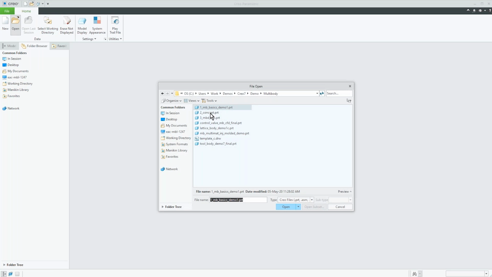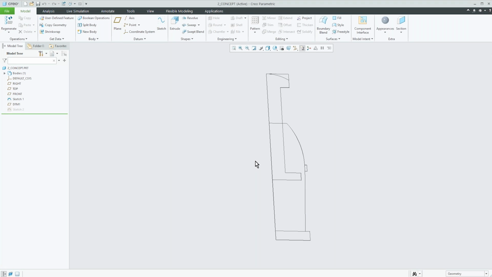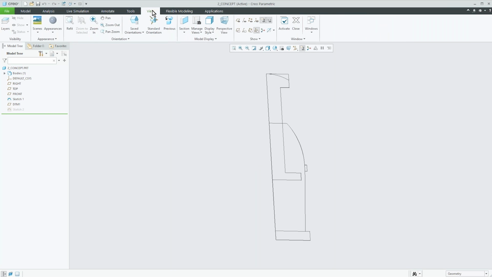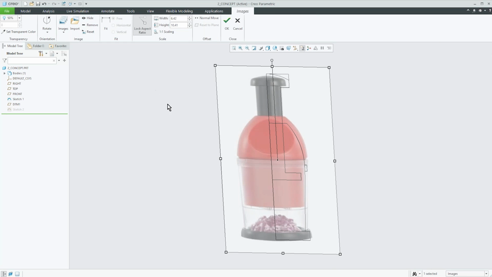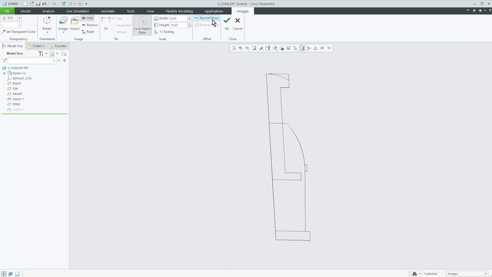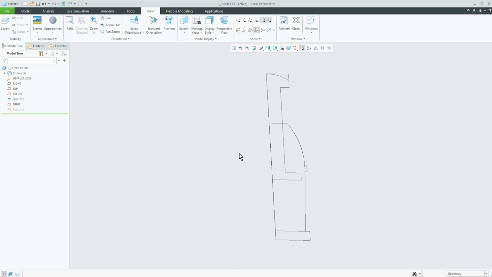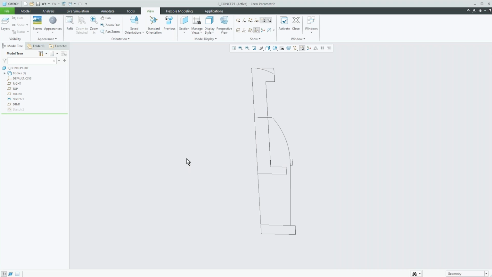Let's take a look at another example. I'm going to call this guy up and let's talk about conceptualizing things a little bit. I'm going to turn on an image here. So I got this from an ID guy. He says, will you design this for me? Right? And ID guys think of things in a certain way and engineers think of it in a different way. And for me personally, I don't know how many parts his idea is going to be. I mean, is it going to be 2 parts, 10 parts, 15 parts? I don't know. That's what I have to figure out. But at least I got the basic geometry, and then I can start chopping it up and making sense of it in terms of separate components.